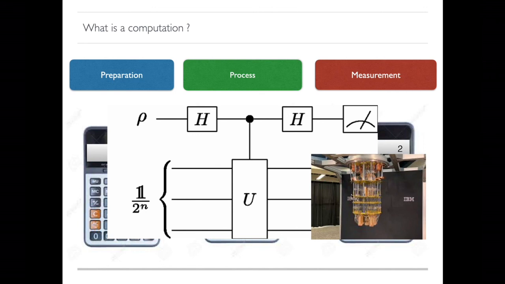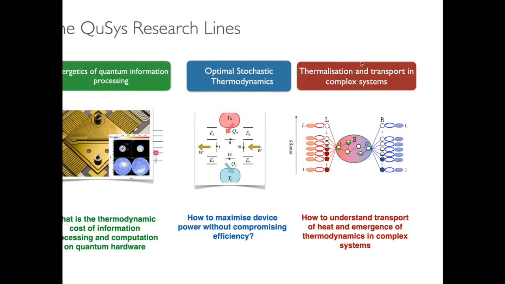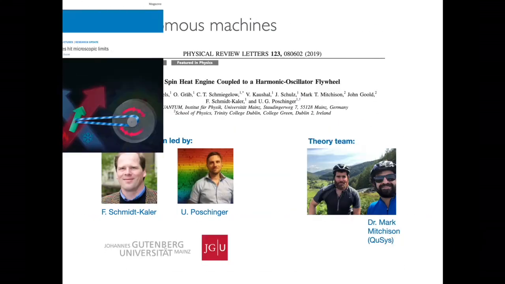What you see here, this huge device, is actually a cryogenic chamber, and the quantum computer itself is a tiny chip. The chamber keeps the chip at very, very low temperatures where you can do this computation. So that's all I'm really going to talk about. I was going to talk a little bit about some other stuff that we were doing on small engines, but don't worry about it. Thanks a lot, and I hope you found it interesting.